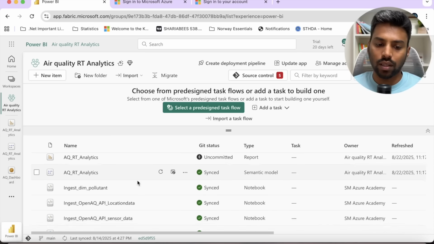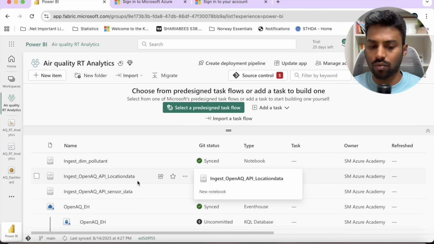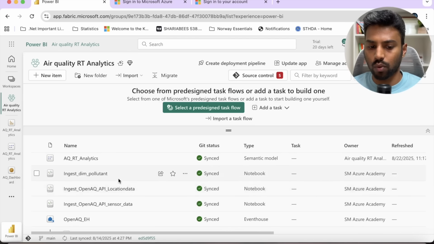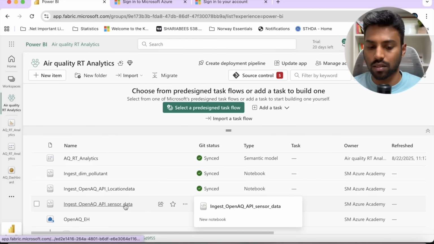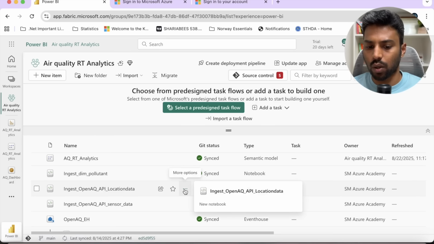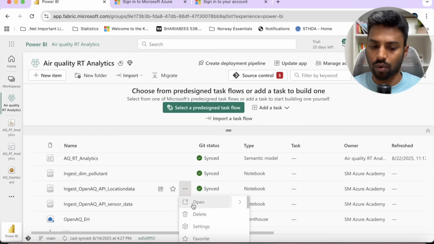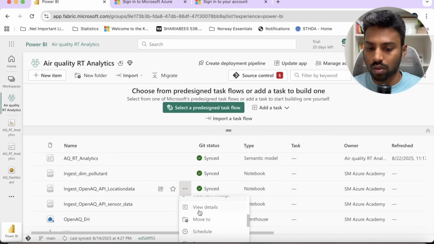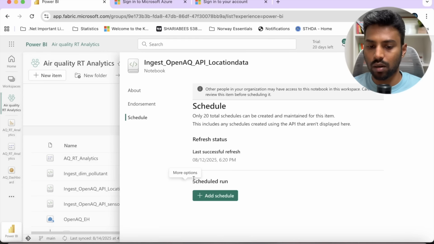Okay, so at the time of ingestion into Eventstream, we were using a couple of notebooks, if you remember, to bring in the sensor data and then the metadata, right? So you can always go ahead and schedule those scripts right away. Those are PySpark scripts. If you get to the schedule by right-clicking the three dots, you can add a schedule, and then you can schedule it.